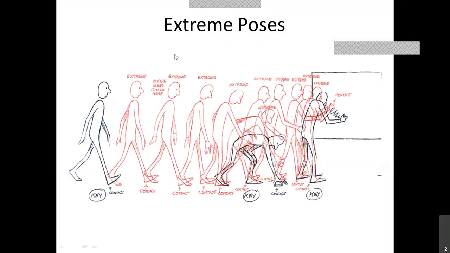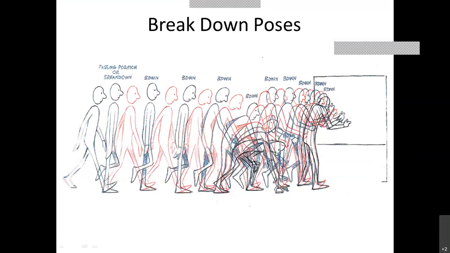Here, you put in your extremes. You put your extreme showing him bending down, put the extreme with him getting up and then walking towards the board. Down poses. So you realize this is doing it the traditional way. Once you're drawing, you're going to put in all of these drawings.